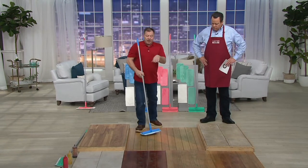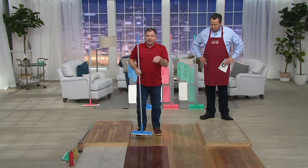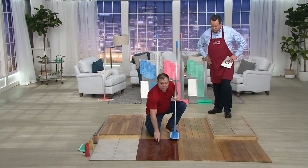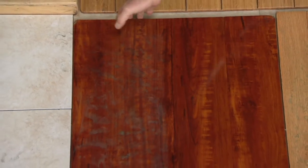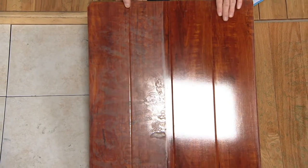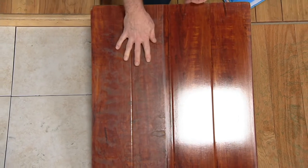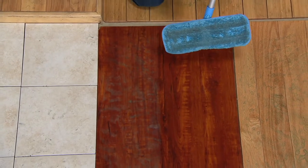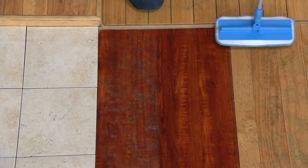I'm going to keep the pad on. I want to go up to a laminate floor now because if you have laminate floors, there's no glue holding the pieces together, so you can't get these oversaturated. I'm going to mop half of this floor once up and once back — I'll do it twice. I want to hold this up so the camera can see how nice and clean and shiny that is, but it's not wet. Over here you can see all the muddy footprints. So do you want a floor that looks like this or like that? It's the same mop head. I'm going to keep on going with this pad and then show you the scrubby pad.